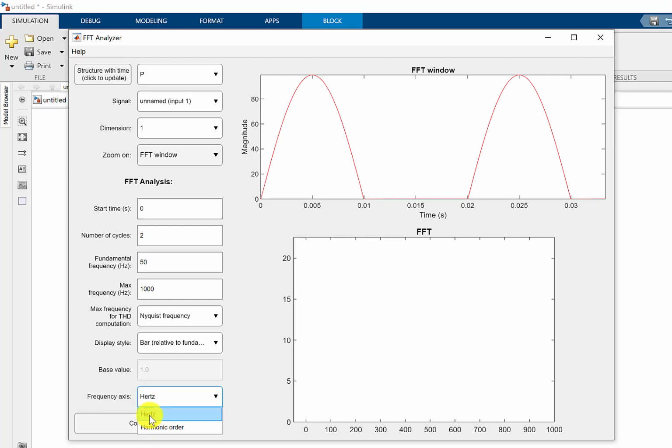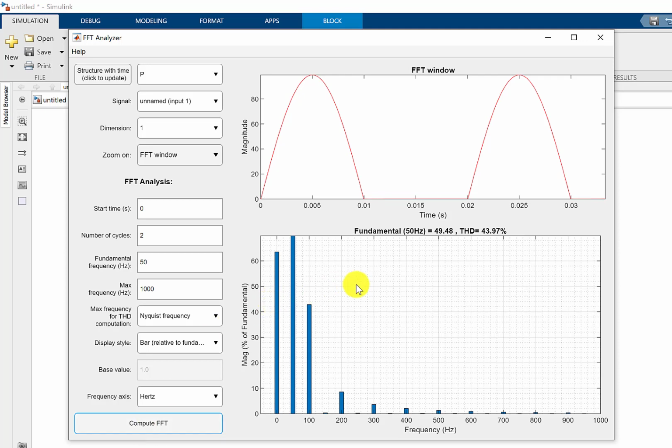If we set it to hertz, it will be like 50 and multiples of 50, and if we set it to harmonic order, it will be like 1, 2, 3, 4, and so on. So let's set it to hertz. Once done, we can press compute FFT, and there we get the FFT of this particular signal.